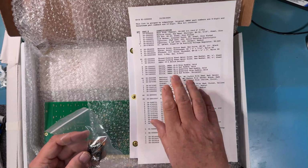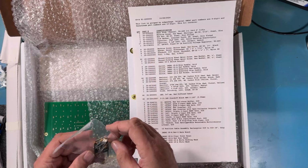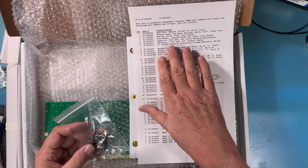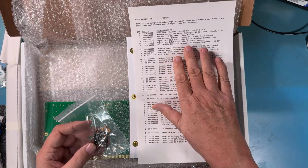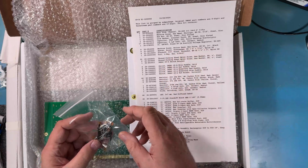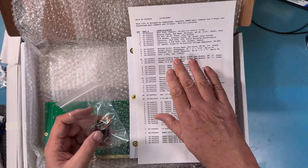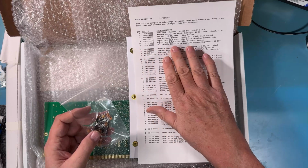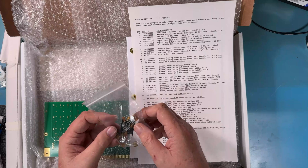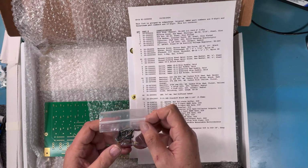33 picofarad, or 33 microfarad, should be two of them. Tantalums, and I see both of them in there. The 0.1 microfarad... so 2, 33, 17.1. That's correct. Yeah, 17.1 decoupling caps and the two 33 microfarad tantalums. Looks to me like that bag is correct.